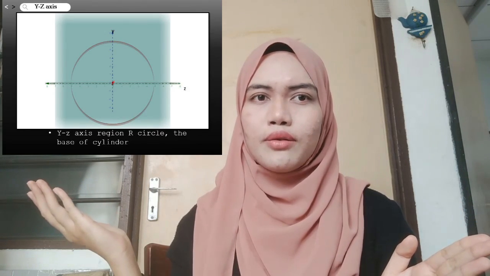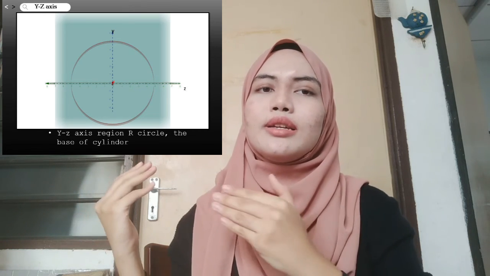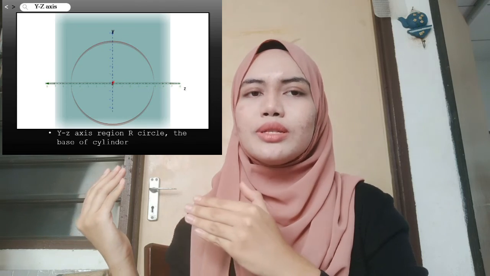So how do we know the radius? By square root the 25. So we square root the 25, we'll get 5. So that it will be a radius of 5 on the positive side and -5 on the left side. So here is the graph that has been obtained from the GeoGebra apps for the region R at the y-z axis. So are you clear now, Aiza?